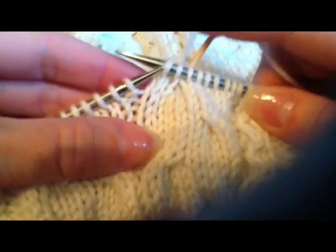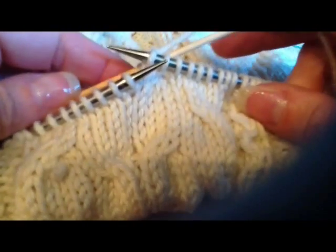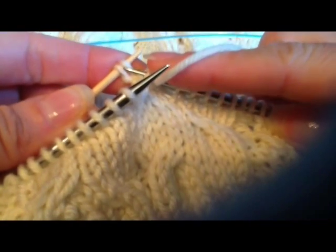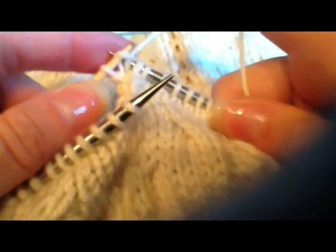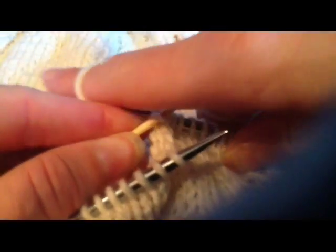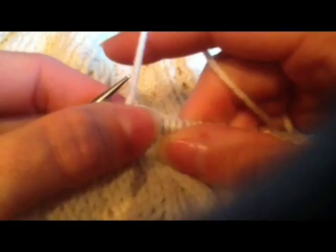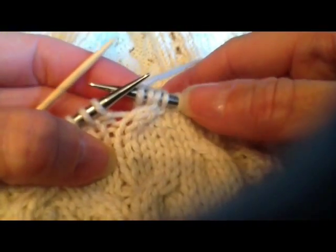Okay. Now we're going to come back and knit the other two off of the cable needle. So scooch it back around, move the stitches down to the opposite end that you put them on, and now knit these two. Apologize if my hands are in the way here. Okay. So now you can see we've got that right cross happening there.